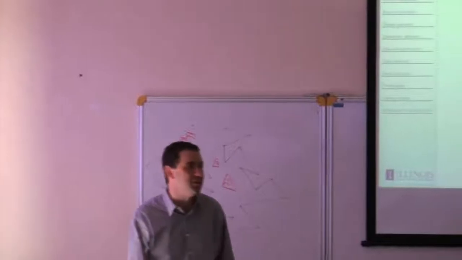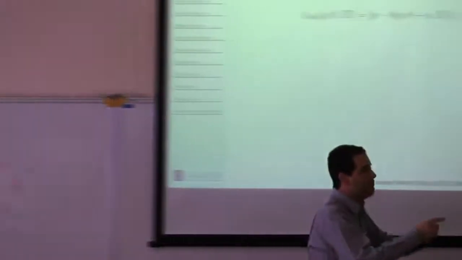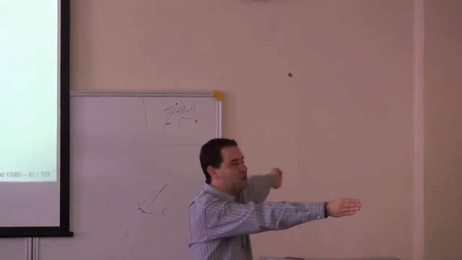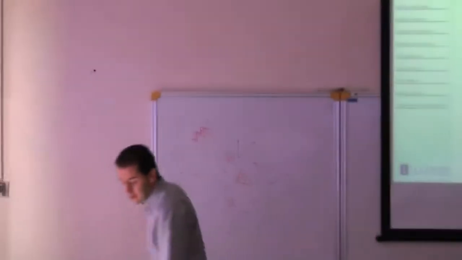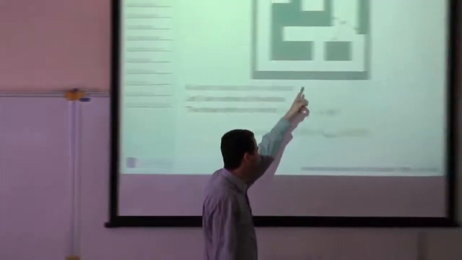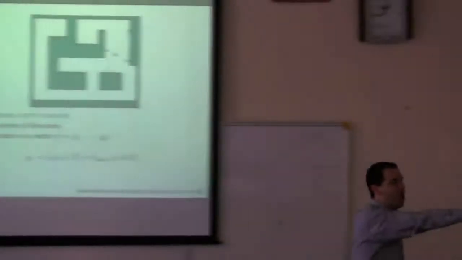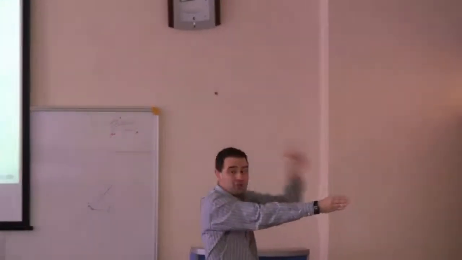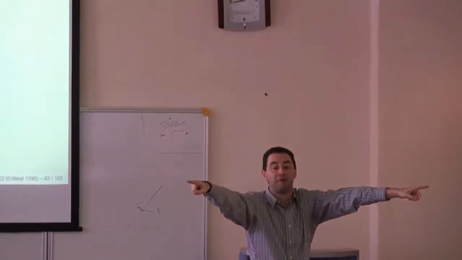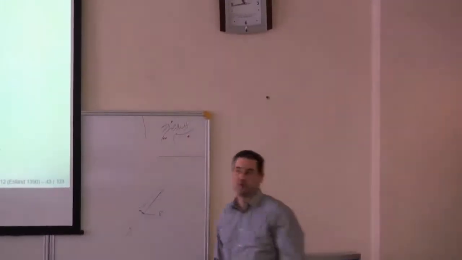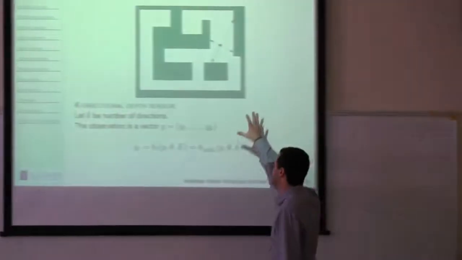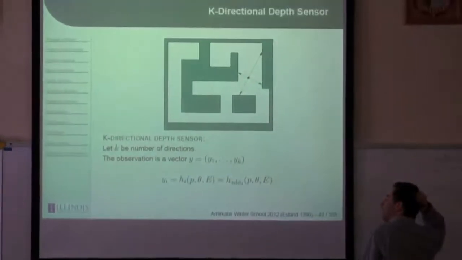Shifted directional depth sensor just means I could have a sensor that measures the distance, but it's at a direction different from where I'm facing. So maybe there's a 90-degree difference here. The reason why I put that one here is so that I can define sensors now that measure depth in multiple directions. So for example, maybe I'm facing the wall, but I get 4 distances. I get the forward distance, the side distance, the behind distance, and the right distance. So I get now 4 numbers. So that's very reasonable. You could put 4 sonars or laser pointers on a robot and get 4 different depth measurements.